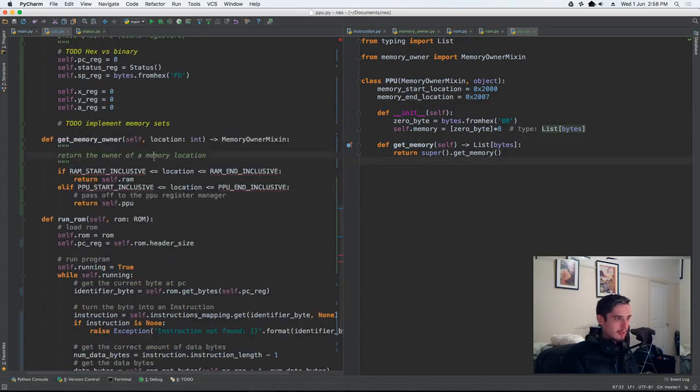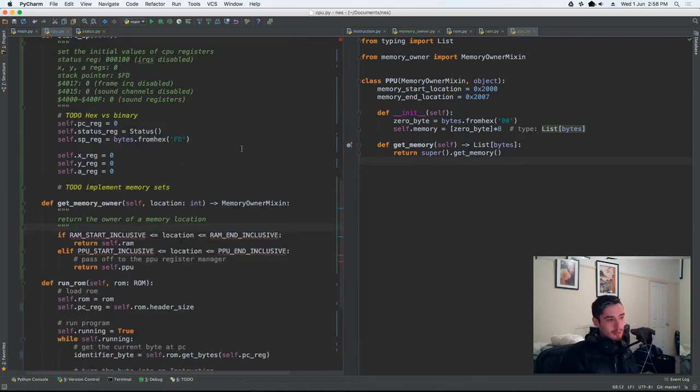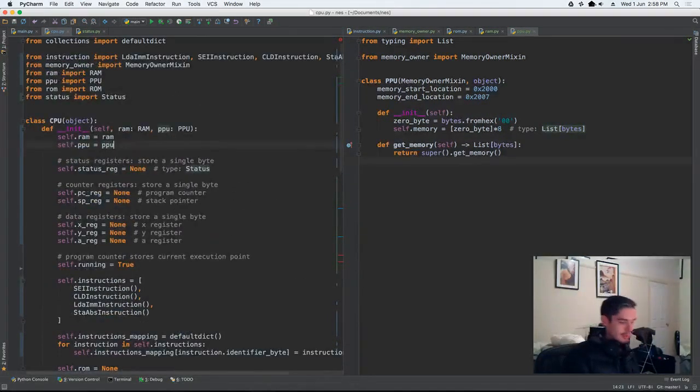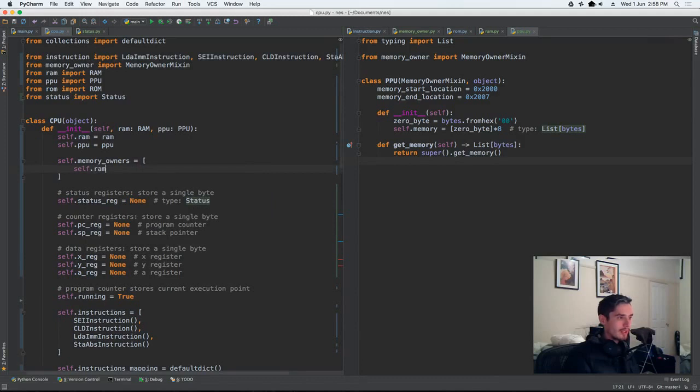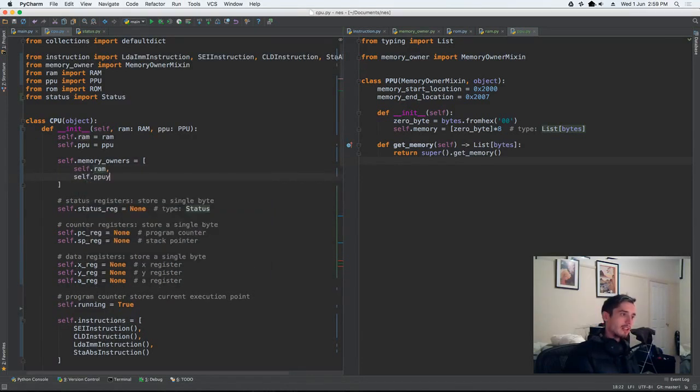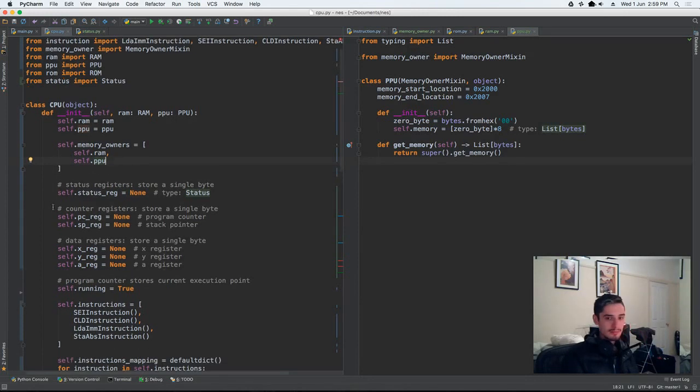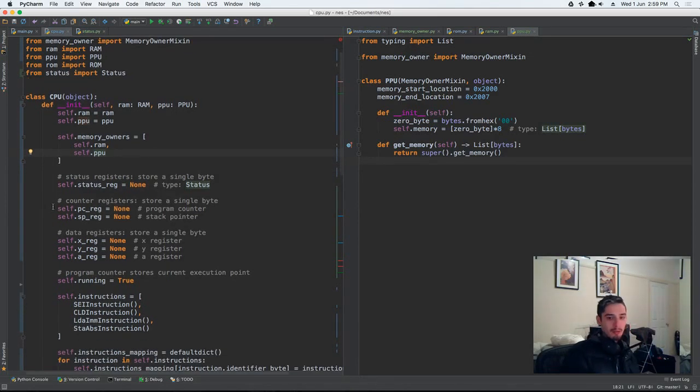What now? So now we want to make this method that's going to iterate through our memory owner mixins and give us back what we need. So how do we define the memory owner mixins? I'm just going to define it manually for now. Memory owners, and then as we add more things, we can add to this list. Like I said, we could do it using metaclasses and stuff, but I'm going to try and be a little nice with that. Just store all your bytes as an array into memory, and you can pull out individual bytes.